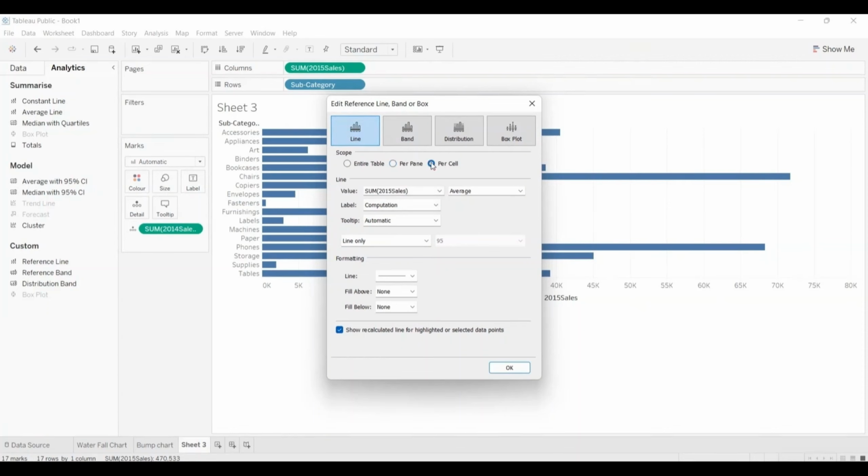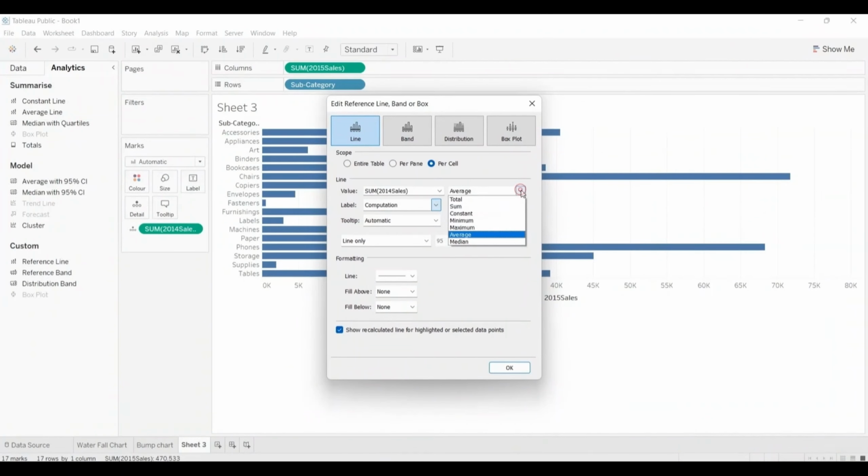Look at per cell, 2014, the computation.